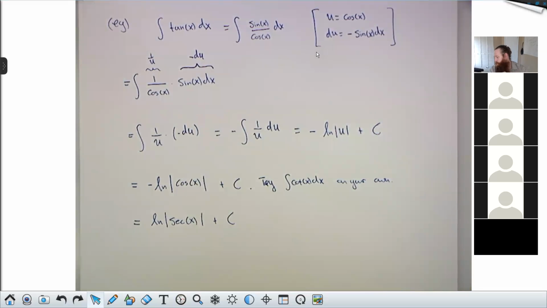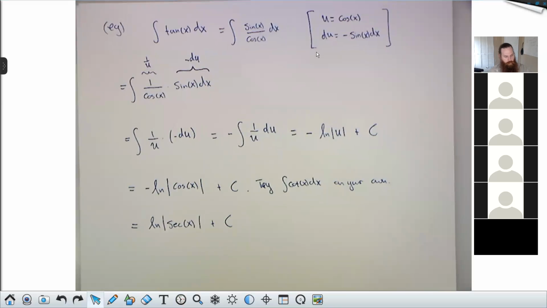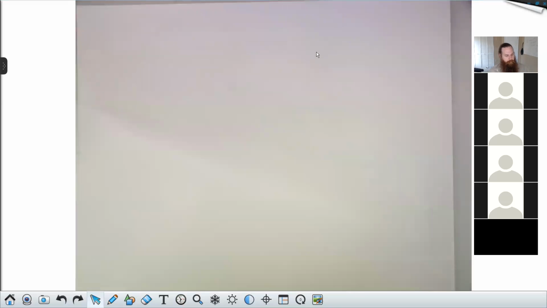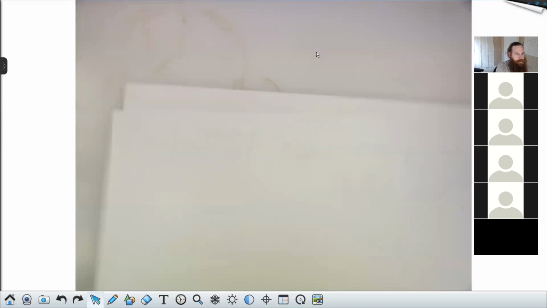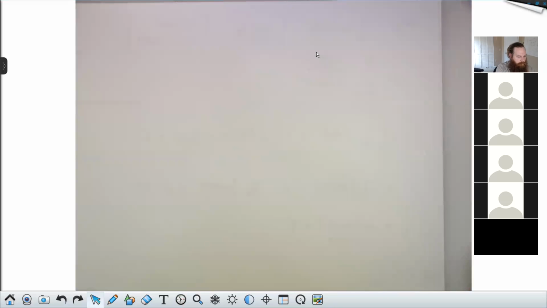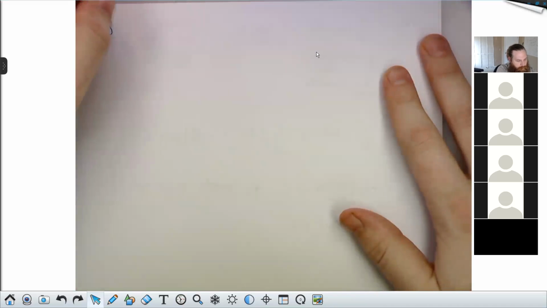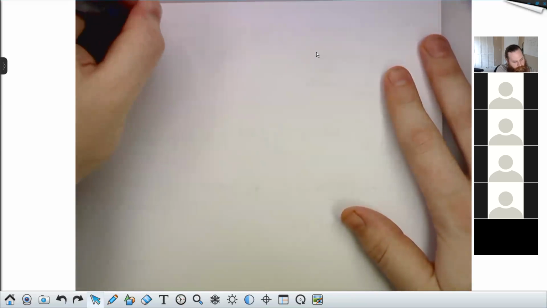I'm going to move on to this last one. This will be the last example. Rather than talking about definite integrals today, I want to show you one more example of an indefinite integral. And this one is a doozy. So we'll be moving to the next page in about 5, 4, 3, 2. Last example for today. Integral of secant.